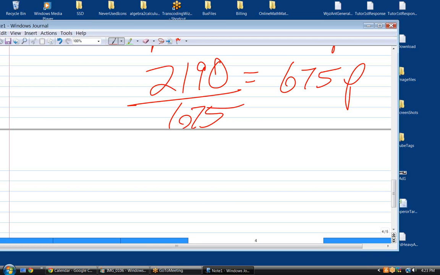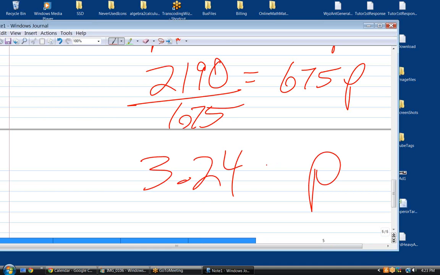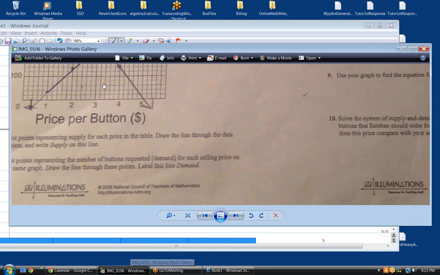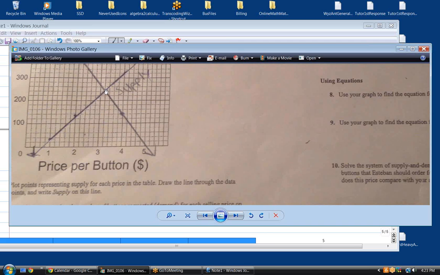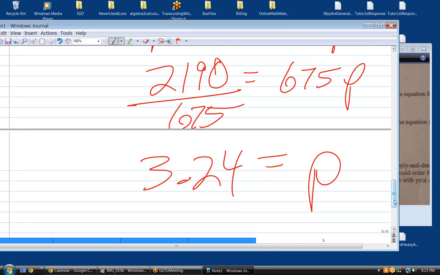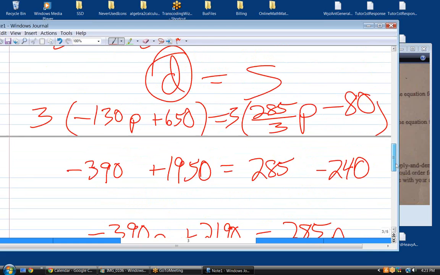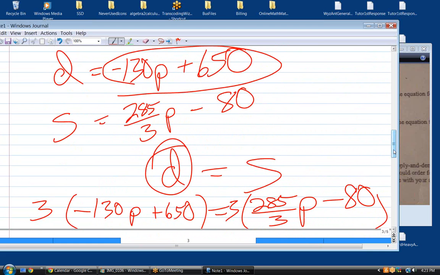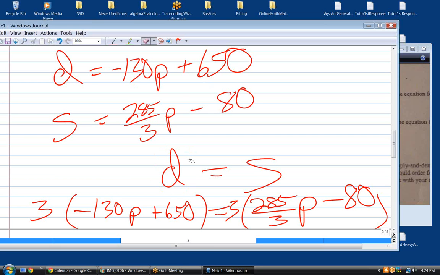We get a P of 3.2. That's pretty close to what you came up with when you used the graph. 3.2, so $3.20, right? Yeah, we came up with 3.24, but understand that we came up with these two equations reading them from a graph, which is not really the best way to come up with them. They're just approximations. It's not going to be precise, but it came out pretty precise, actually.